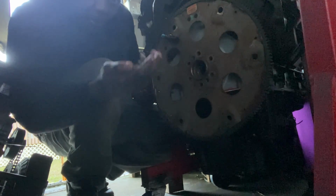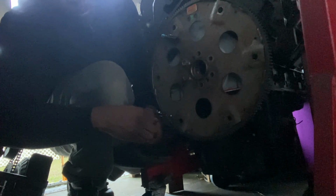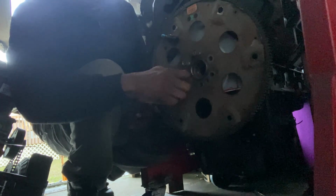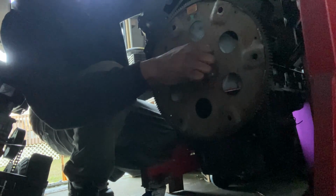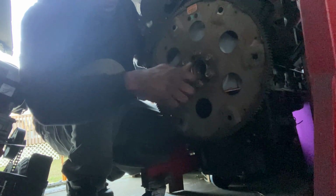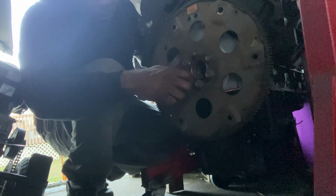I don't know where I grabbed these bolts here from last night, but they wasn't the flex plate bolts, I can tell you that. So we're gonna put these in here and see if I can get them started by hand right quick. Got them started by hand. Twist on there pretty good. And building this engine, I'm going back with everything that came off of this engine.